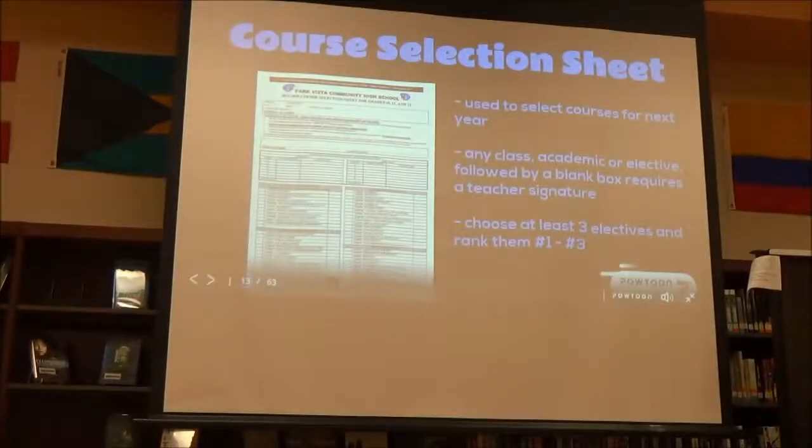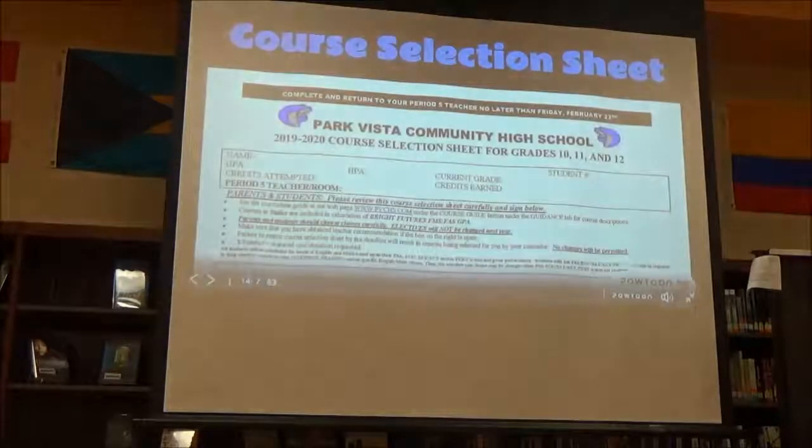So what we're going to do now is take a deeper look at the course selection sheet itself so that you can see all of the parts. If you take a look at the front of the page, we use this to select our courses for next year, right? You're going to see that your student is going to be getting signatures. They're also going to be marking off the elective classes that they want.